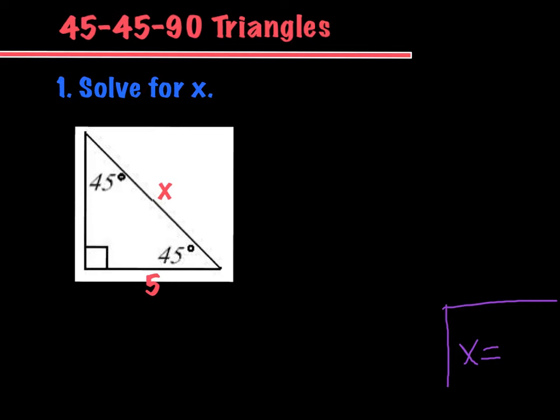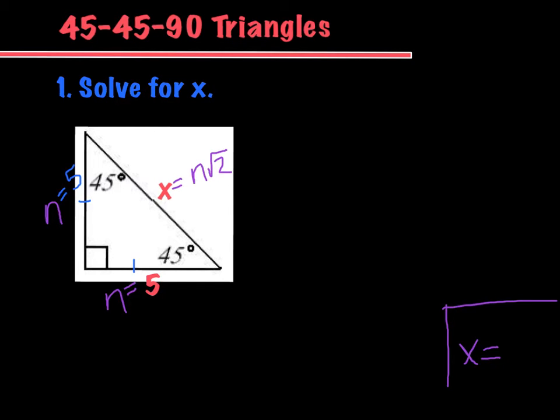Remember the two legs are N. So on the two leg side, I'm going to put N and N. And remember on the hypotenuse, it was N root 2. The easiest way to do this problem is to say that N would equal 5. And X would equal N root 2. And over here, we know that these two sides are congruent. So we know over here that this side is also 5.